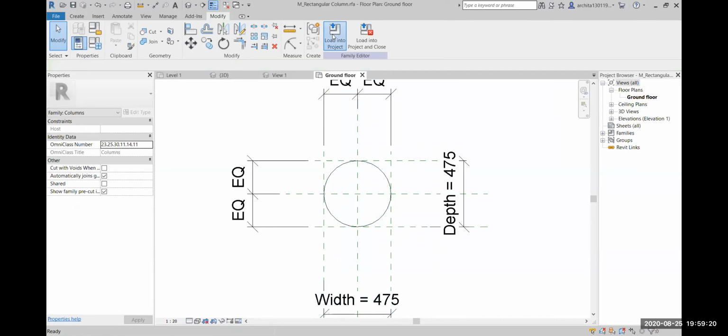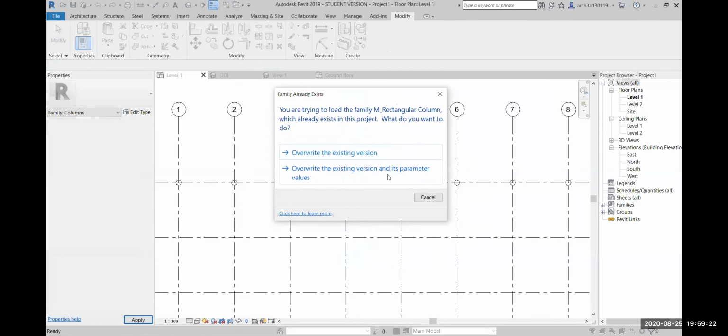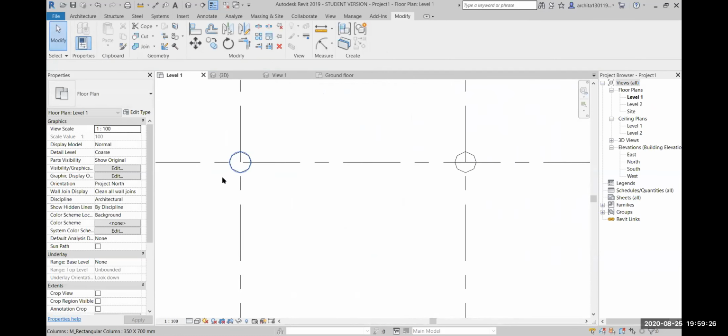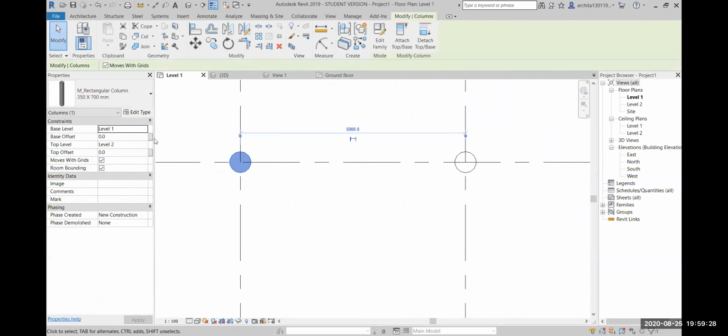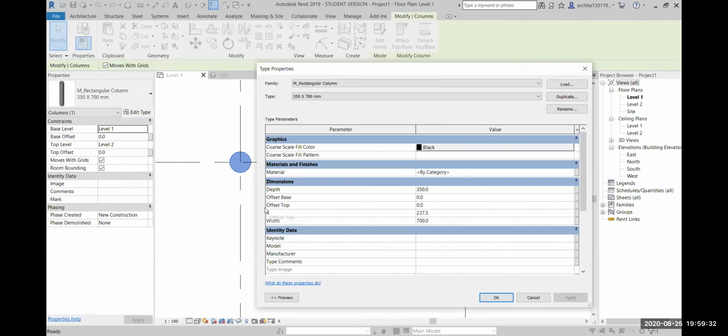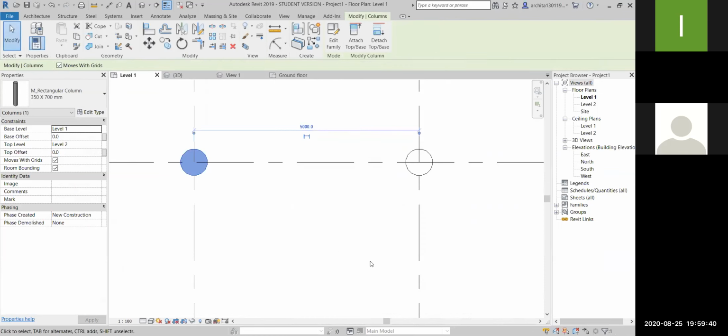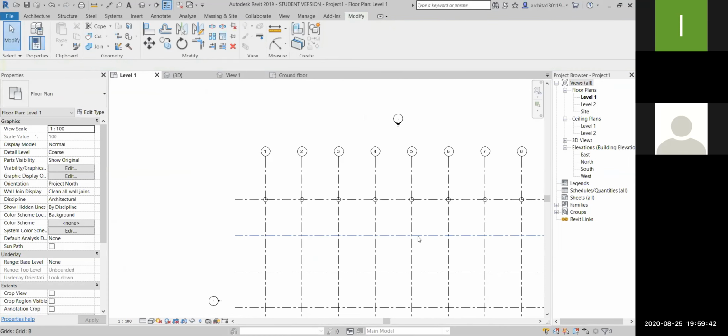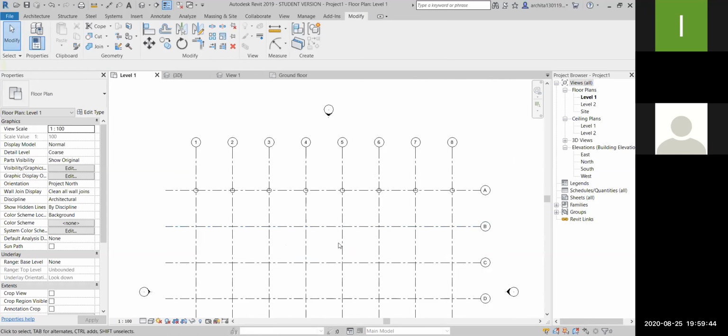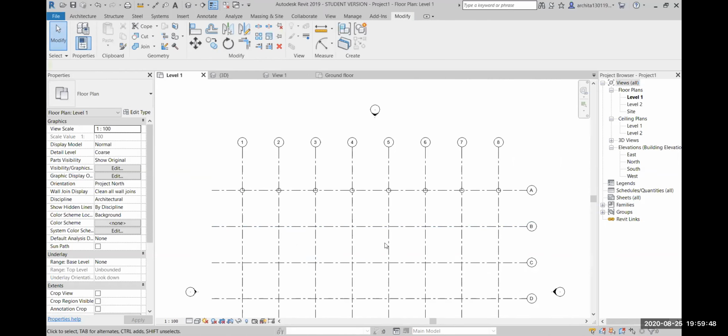Now, when I load into project and I override the parameter values, I will select the circular column, edit type. Over here, you will see R. Now I can change it. Try doing this, everyone.